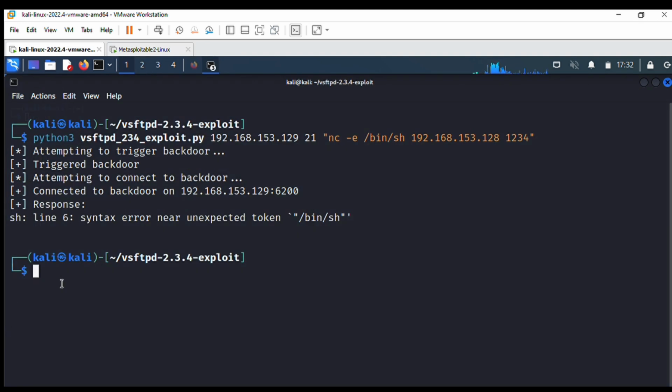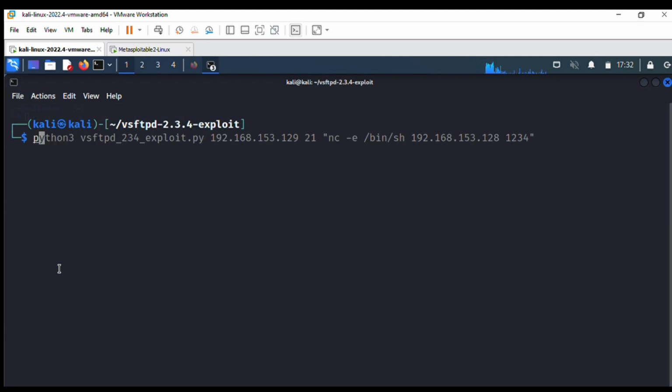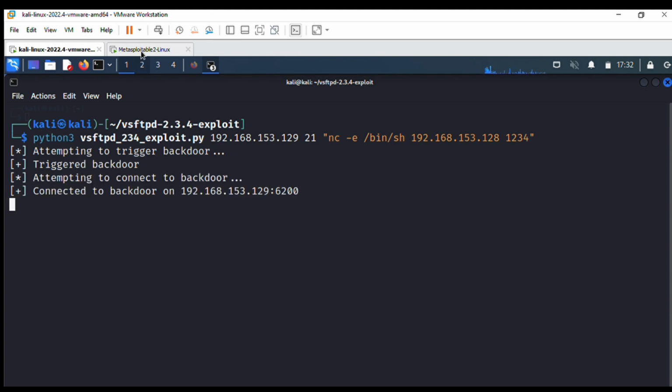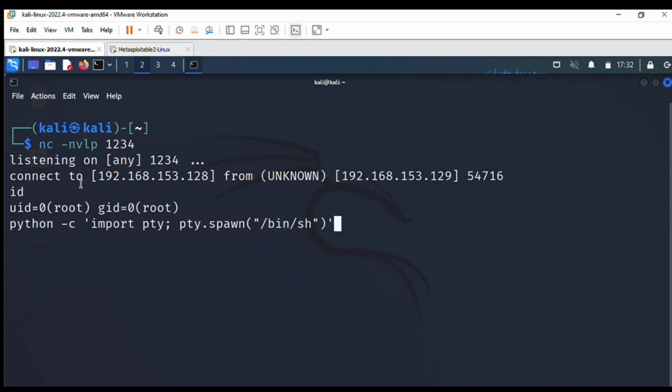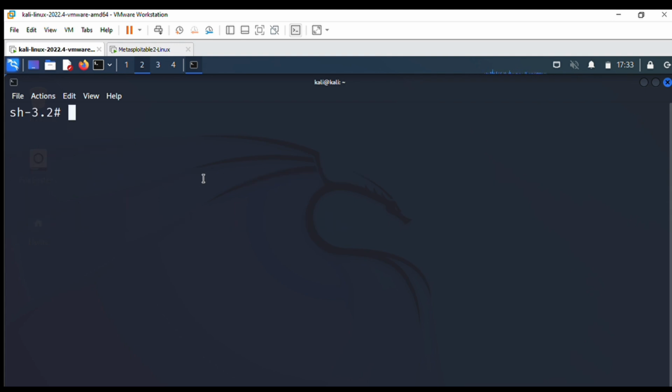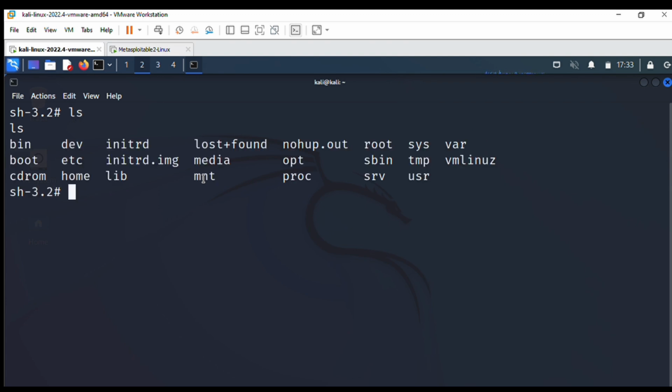Alright, so we are listening for connection. I will start our exploit, and our exploit is connected. The next thing I want to do now, you can see we got a session here. If I do ID, we are root. So I will paste our TTY shell this way and hit enter, and this time around you can see now we got a much more interactive shell here. I can just do clear, for instance, and you can see we've got a more interactive shell. I can do ls here. You can see we've got a more juicy shell now, right?